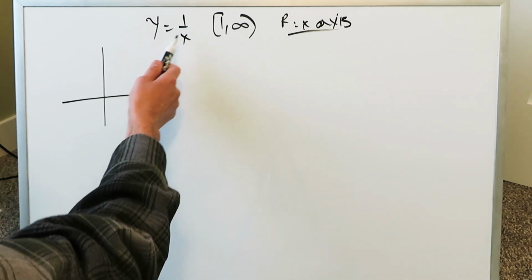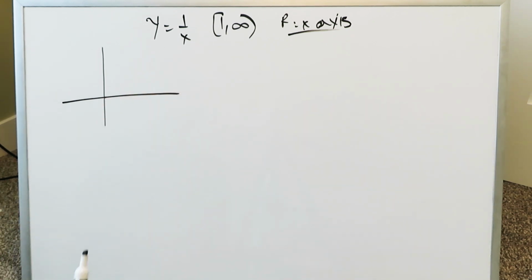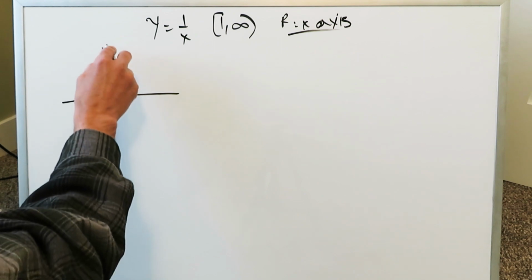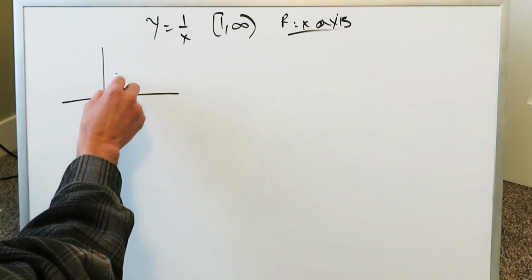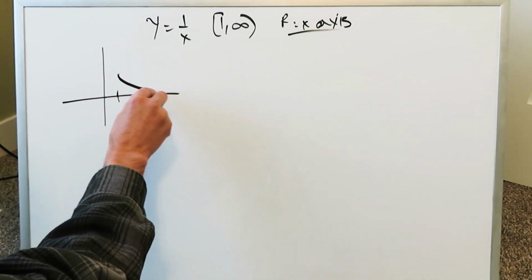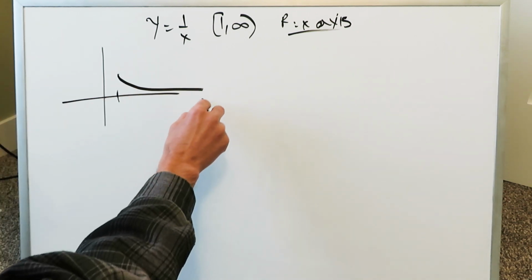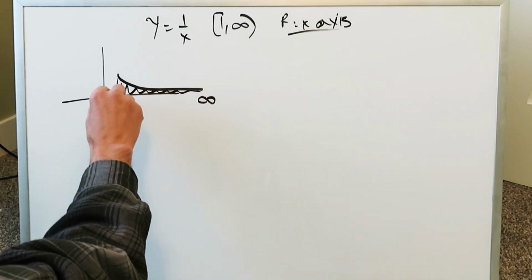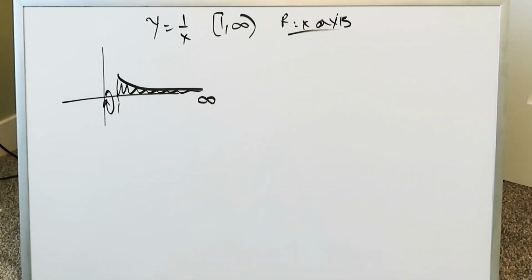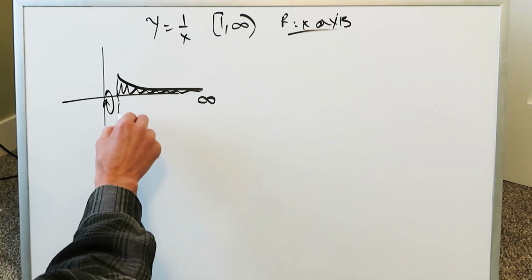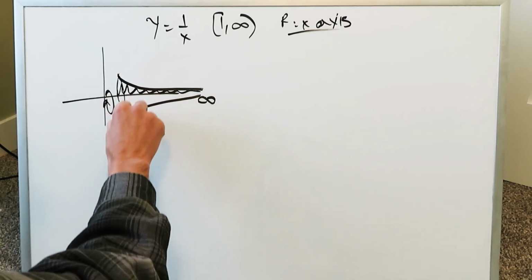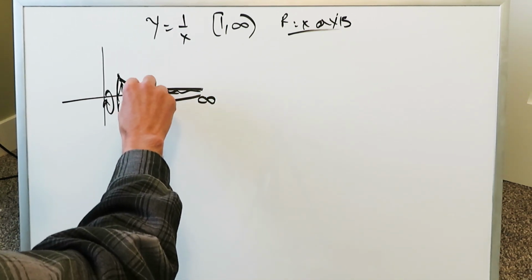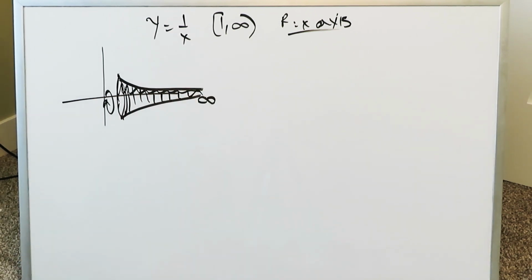If you're looking here at y equals 1 over x from 1 up to infinity, you know y equals 1 over x is a hyperbolic function curve, but if you were to limit it from 1, you would have a curve which would look something like that. Then you're looking at it all the way from 1 to infinity, and you're rotating it around the x-axis as I have. You can easily generate what could be a good volume over here, and it would probably result in an acceptable volume determination, because eventually everything here would zero out, especially when you bring in the radius determination.